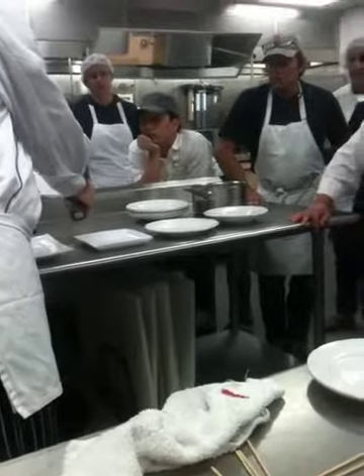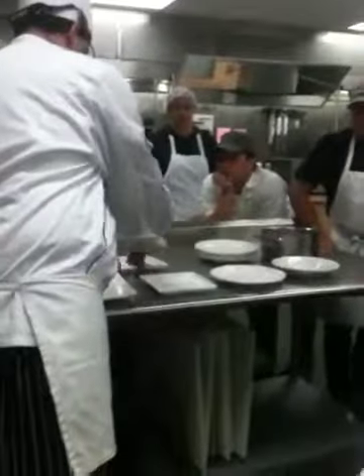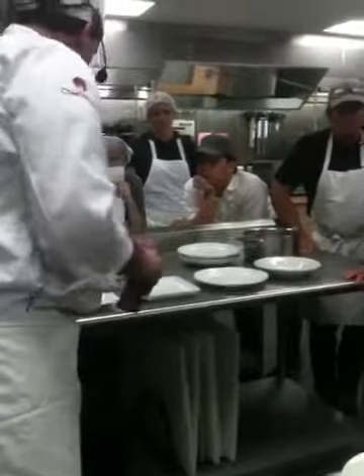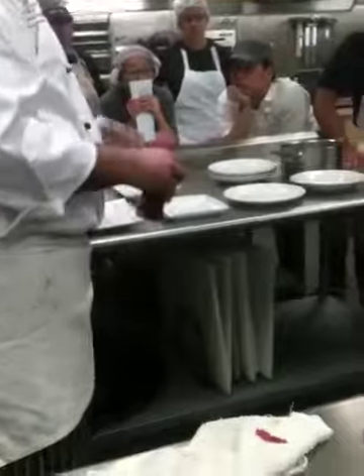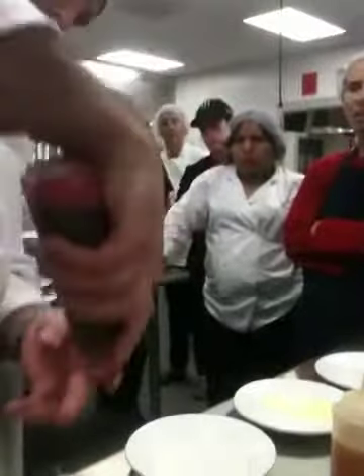So what I'm going to try to do is just get some of that foam out. You see the difference? Dark here, pretty, foamy — that's from whipping it, mashing it, whatever. I still have a lot of foam, so I don't know. If I turn it, we'll see if I can get that foam out.